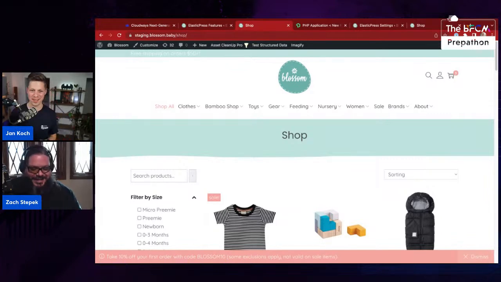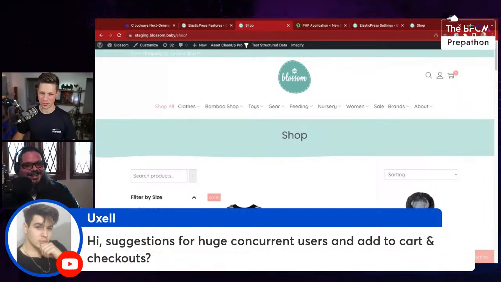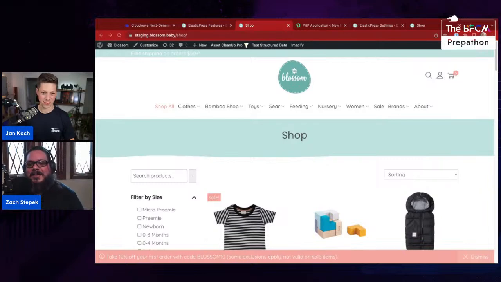And so you're painting a really bright picture right here. I am. This is the time of the presentation where we talk about the bleakness of running large-scale WooCommerce. That's the disclaimer. So it fits in perfectly with the question that we just got about handling huge concurrent users in add to cart and checkouts. So we didn't stage this. Perfect timing. No, we definitely didn't stage this. So yeah, it's kind of a thing.